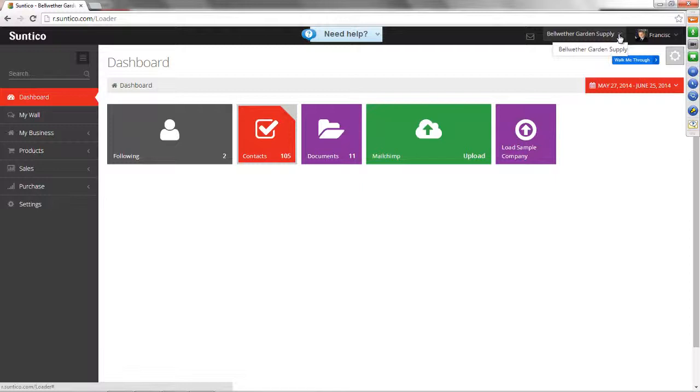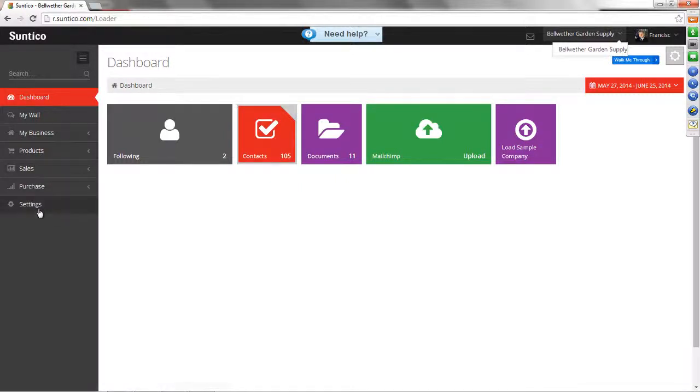Now the first thing you'll notice is that Suntico is a web-based product. Now, that's great, because what that means is it removes all constraints over what people might want to use to access Suntico and view the data within Suntico. So they can use a laptop, they can use an Apple Mac, they can use an iPad, they can use a smartphone, they can access the data from home, they can access the data from another office. So that's the power of the web for you. But your Sage 50 data remains safe in your office where it always is. We just pull up a copy of that.